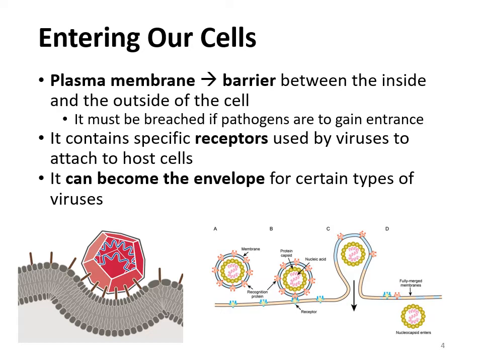And you kind of ask yourself, well, why would a virus want to do that? Why would a virus want to wrap itself in this extra envelope that's basically part of our cells? Well, think about it. What's on that outer envelope? What did we say was on there? Receptors. So now that virus can travel around in your body, basically wearing a coat that looks like one of your cells. Match your cells, which makes it a lot easier for that virus to escape your immune system and also to infect other cells within you.